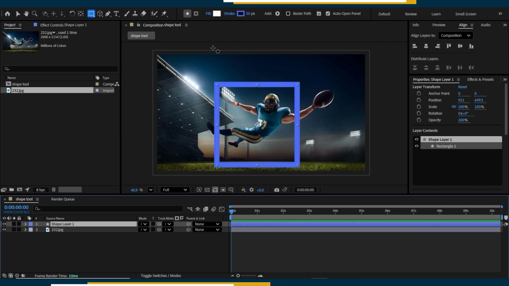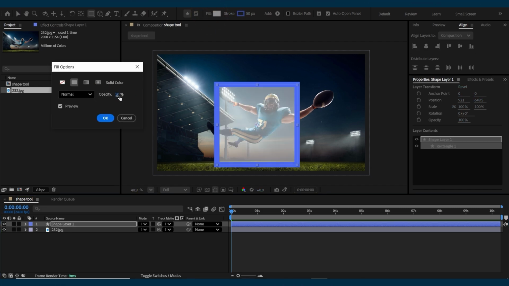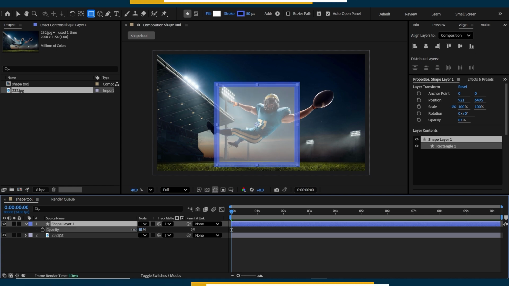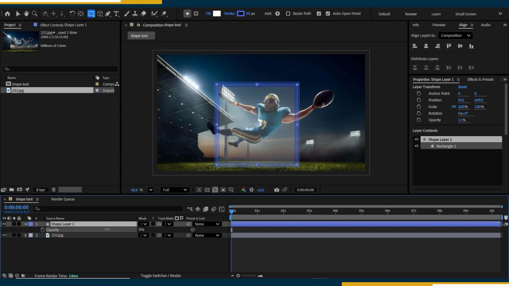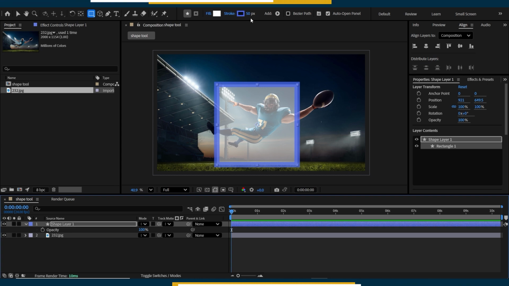One thing to notice is that if I make the opacity of fill 50%, let's say, and opacity of stroke 75%. Now if I change the opacity from this layer, you can see that the overall opacity of the shape is reducing and increasing. So this is the overall opacity of the shape, and these are specifically for fill and the stroke. Now let's see radial and linear gradients.